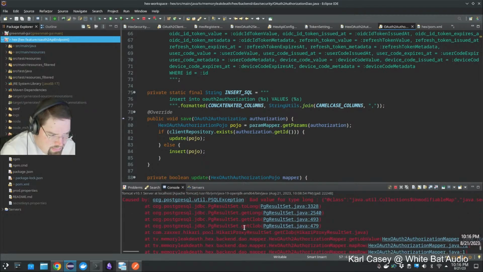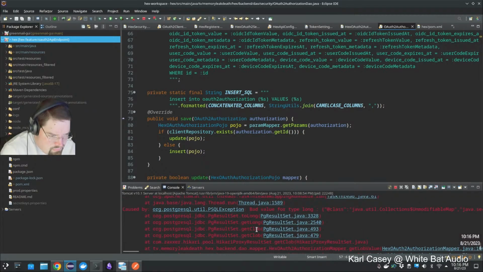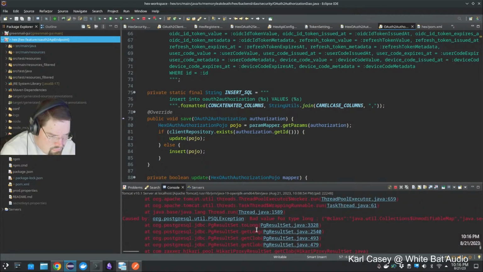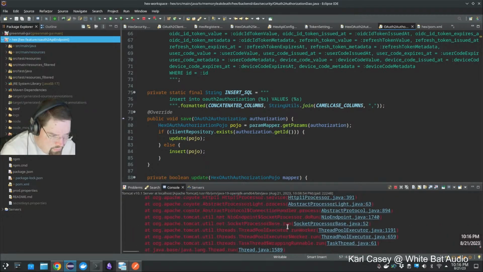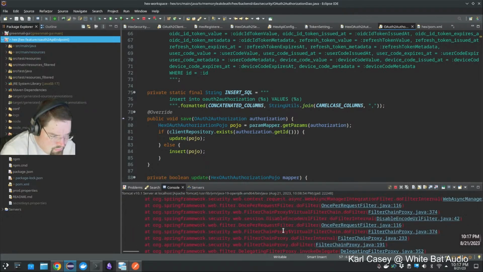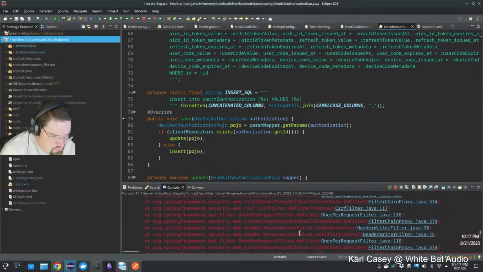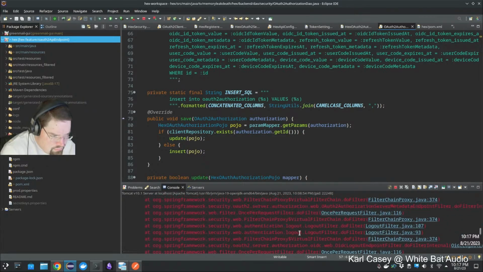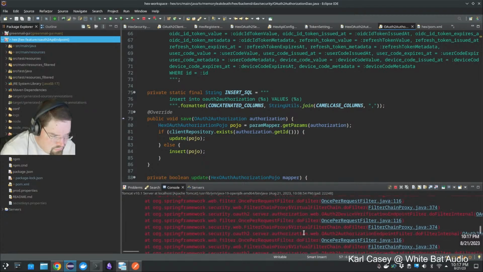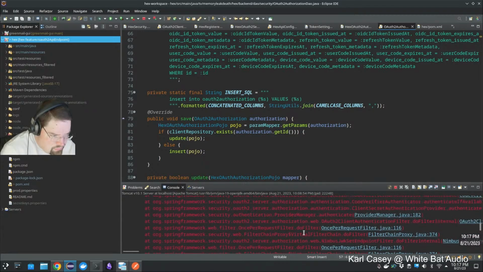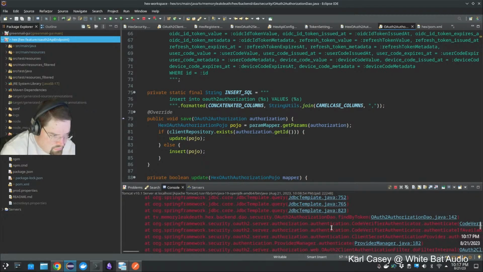Why is it trying to do that? Better yet, where is it trying to do that? Filter internal. Come on here, somewhere.